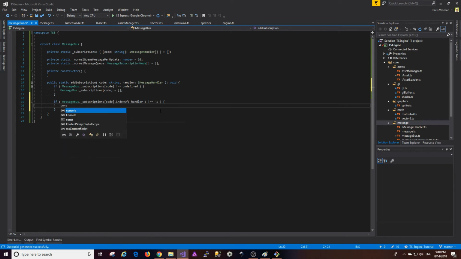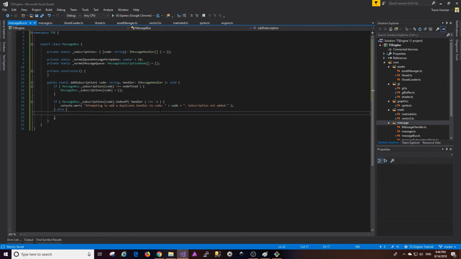We're just going to say console.warn, and then we'll say attempting to add a duplicate handler to code, and then we'll say code, and then we'll say subscription not added. Right, so we'll just warn that that's what's happened, and we'll not do anything about it because we don't want to register the same thing twice, and you'll see why coming up in a bit.